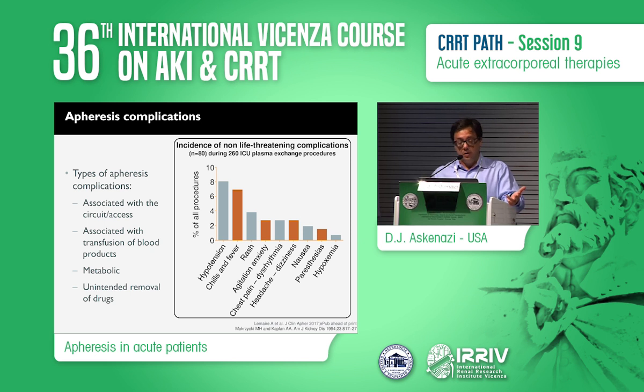You can have metabolic issues related to the anticoagulation if you're using citrate, for example. And the biggest one that I worry about is really the unwanted removal of the drugs that you're giving. Again, you're removing everything that's in the plasma. So if you have a nice cephalosporin in there that's treating your sepsis, you just have to be really conscious of it and make sure that you're aggressive in returning that back once the plasmapheresis is finished.